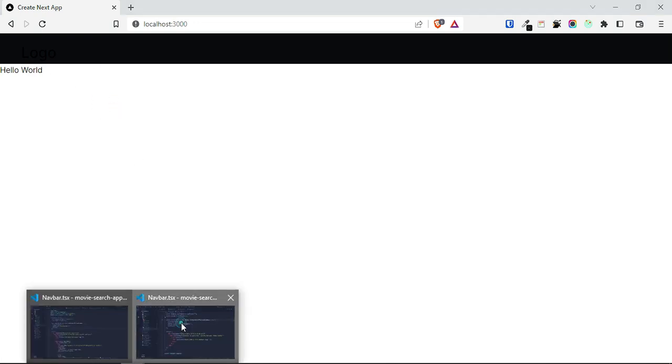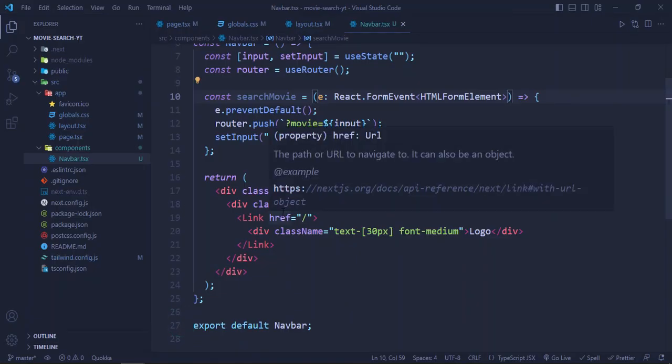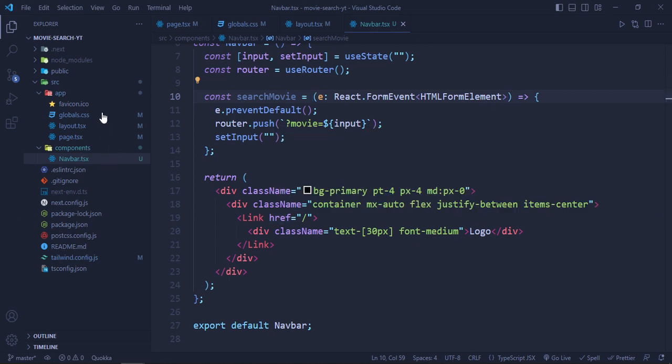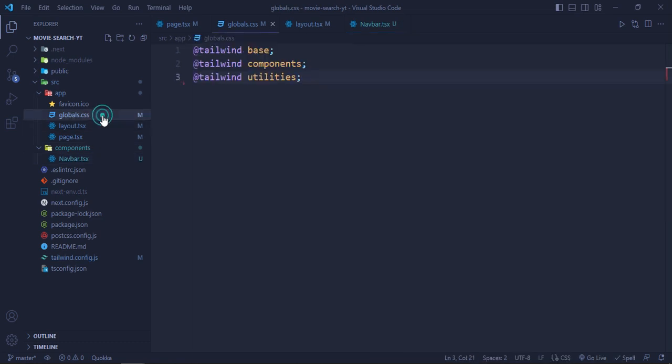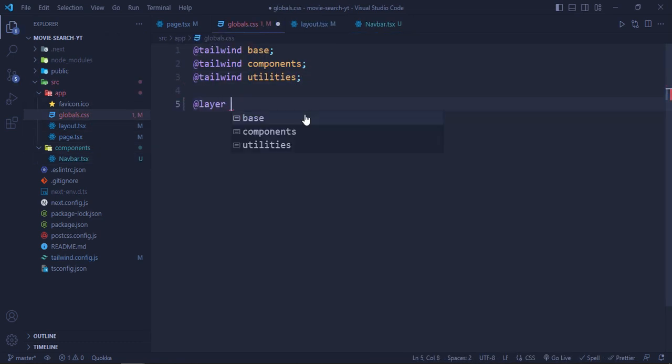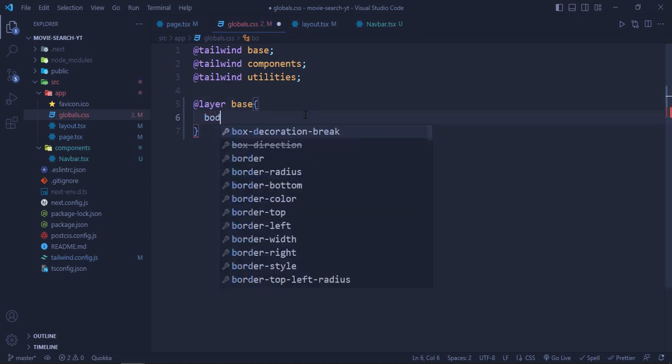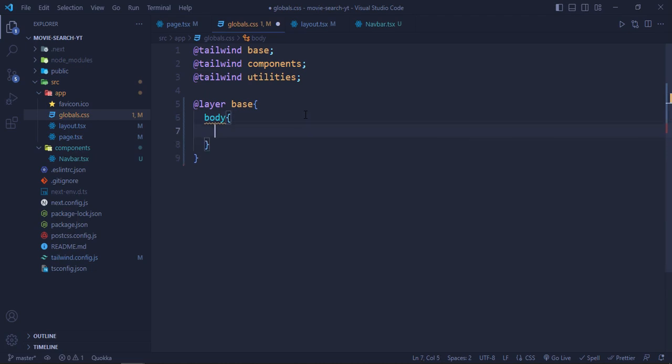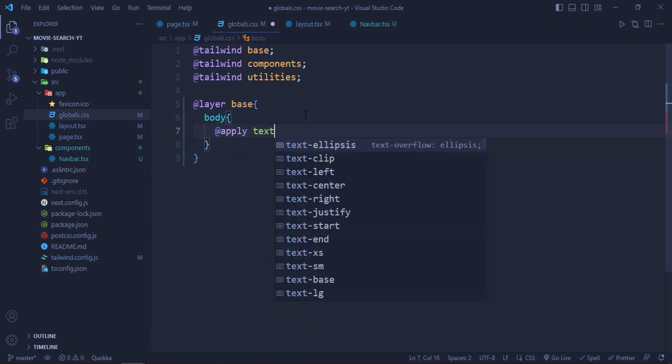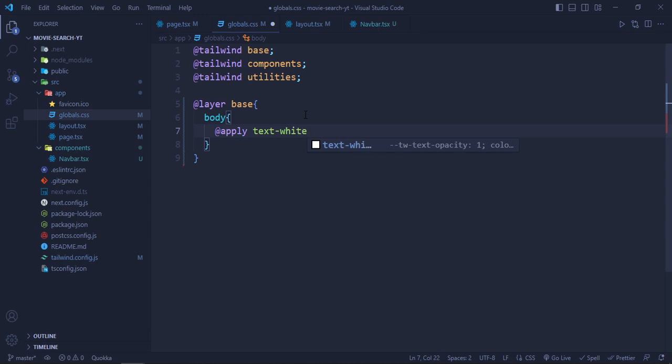Okay, but the text color is not applying, so let's go back to the global.css, and in here I will add layers base, and we will target body, and in body I will just write apply text white.